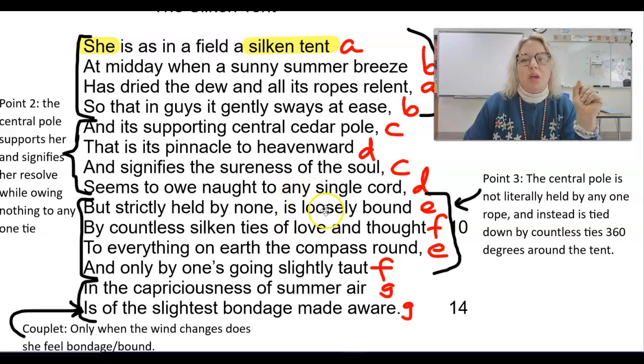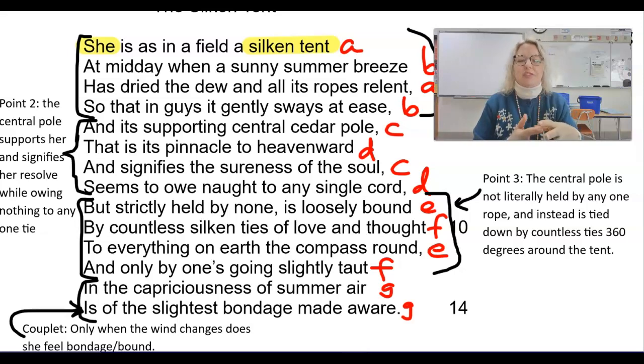Okay? So how might the structure, the fact that we've got this one long sentence, connect to the idea of this poem? Well, in the same way that we feel like we have a regular old sonnet, we actually have this very complicated sentence that goes on and on. You could count the number of commas that are used, for 14 lines before it ends, and it really has a fairly complicated structure. So in that way, it does mirror the content, because the woman who feels as if she's not bound is in actuality bound all the way around her by an innumerable, a countless number of ties that keep her stuck or up straight. You can look at it either way.